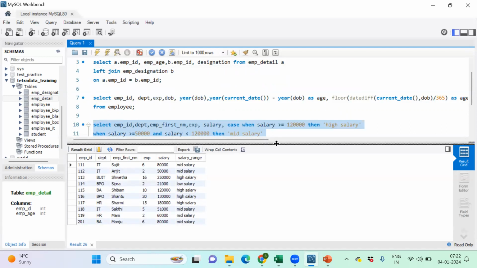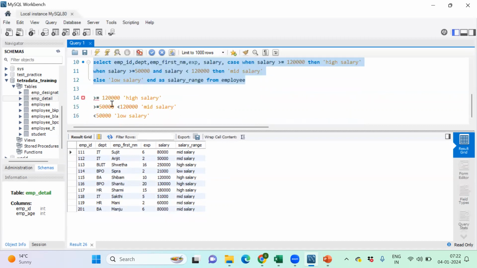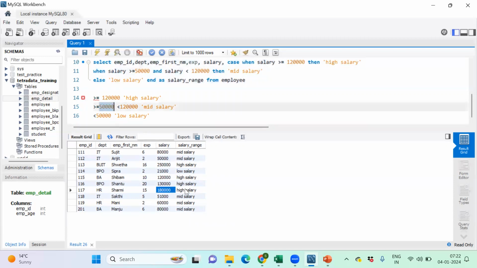Yeah, so here is the thing. Based on our calculation, let's check whether it's fine. More than 1,20,000 means this one. Yeah, it's high salary. This one is high salary. This is high salary. This is high salary. Our mid-level salary starts from 50,000. Yeah, mid salary, mid salary, mid salary.